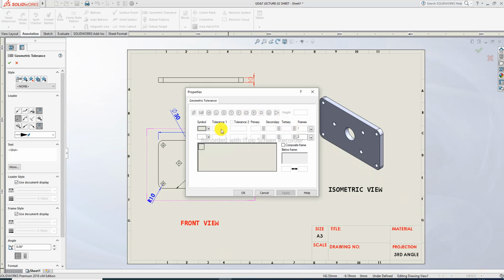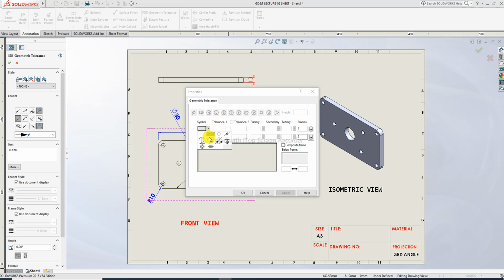All the points you can see here. This is perpendicularity, this is angularity, this symbol is circular runout, this symbol is total runout, this symbol is position, this symbol is concentricity, and this symbol is symmetry.